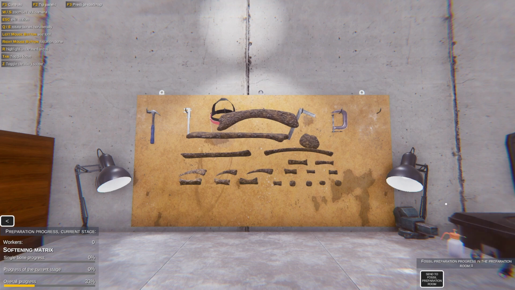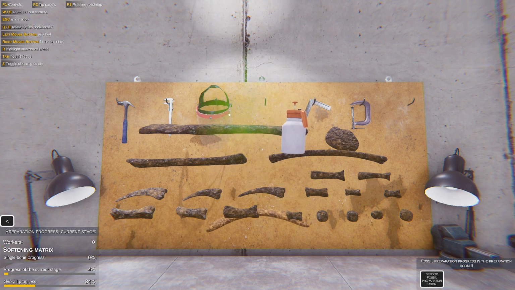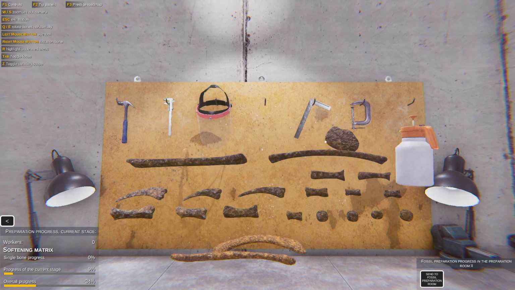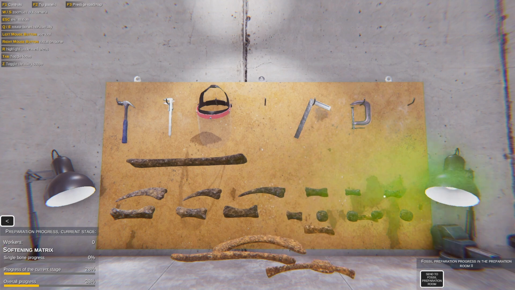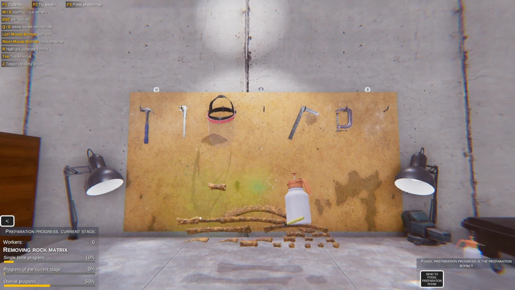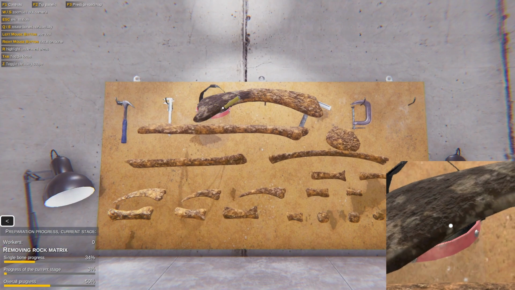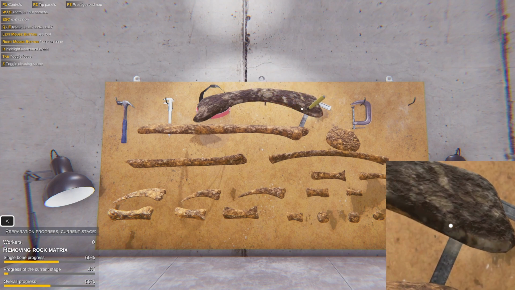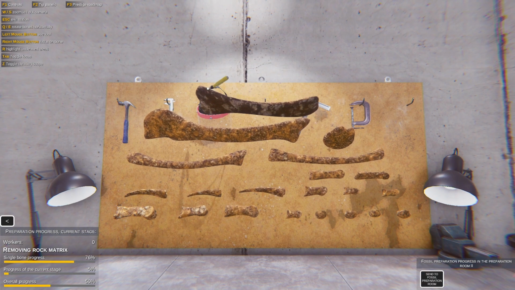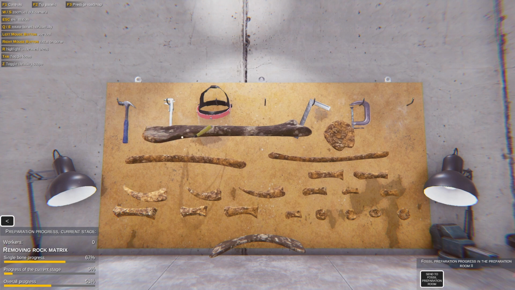All right. Now I take some water, I guess, and just spritz it. This is glue, softening matrix. Huh. Okay. Oh, now I feel like we really gotta get in there. Gotta get close to the bone. Okay, that one's done.